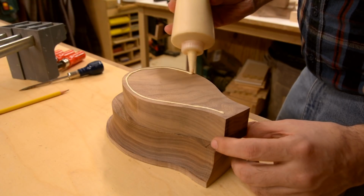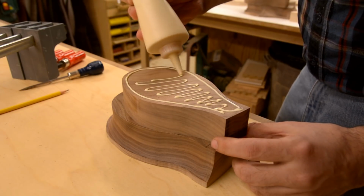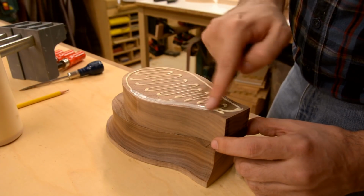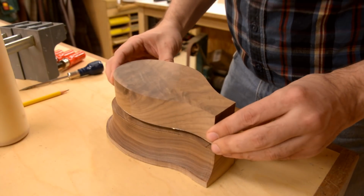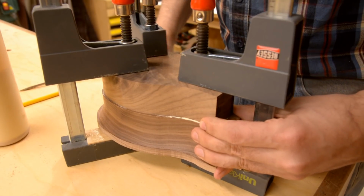Now that bearing was slightly larger than the diameter of the vertical panel bit, so that left a little bit of a shoulder from the 2 outside pieces to the inner piece. So that was a good thing for where the box is inside of the frame, because that shoulder covers up any gap that might be in between the box and the frame. But it's a bad thing for where it's sticking out outside of the frame.